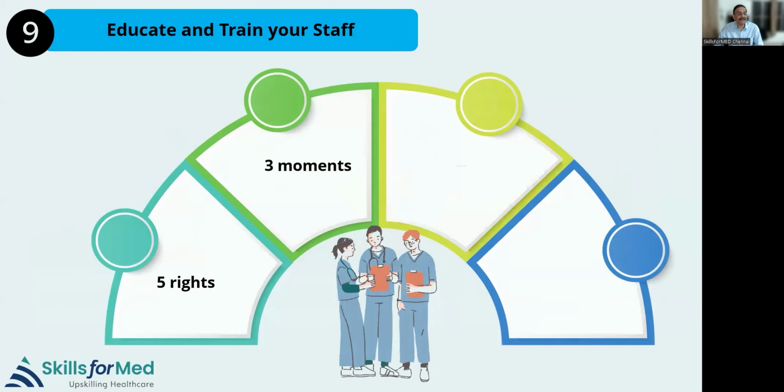So coming to the ninth way, it is training. I think this is very obvious. Take up the most important, even if you're not telling all the things. Very simple: use these 10 steps, 10 ways to reduce. That only looks at medication administration, but we have prescription, we have dispensing, and all those things. So for each department, the focus will be different: for the doctors, for the nurses, for the pharmacy. This sort of training should be given to educate your staff on medication errors.